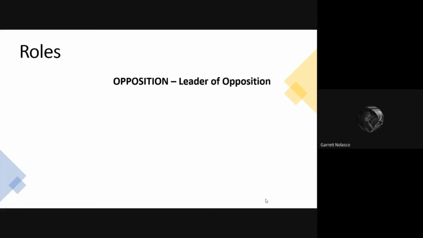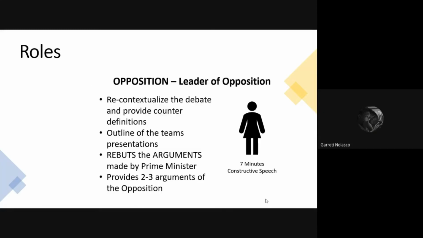Okay, moving on, let's go to the next side, which is the leader of the opposition. The role of the leader of the opposition is now to reframe the topic of the debate. So, for example, in the one that I gave earlier, the framing, or the contextualization of the problem, is that the general exercises command responsibility or superior responsibility over the rebels because he actually gave them orders and they followed orders. The opposition side should now try to reframe that and say that according to law, there is no command responsibility because you cannot establish a superior-subordinate relationship between the general and the rebel forces.